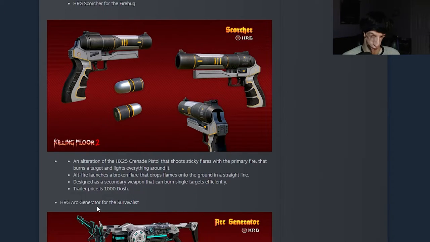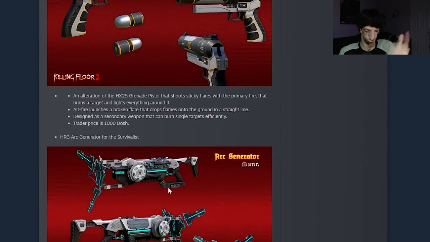HRG arc generator for the survivalist. Here it is. Dude, I like that weapon. It shoots out some big spear of energy. This spear of energy just comes hurling towards the enemies as you shoot it. Ah, that's what we saw there.